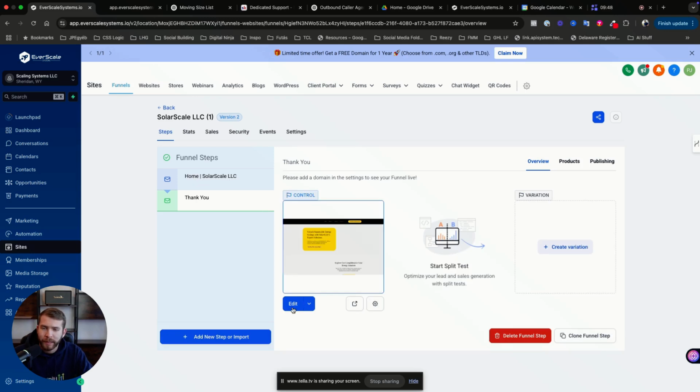A little bit of a time saving, and then I would basically go in, edit it, and then delete most of the sections and only keep just one or two sections, like one section on the top. Maybe I would even delete the header or the menu items so they can't click away or anything like that. Especially if you are building a funnel, generally we don't need menu items because everything is on one single page. I'm basically done with my funnel.